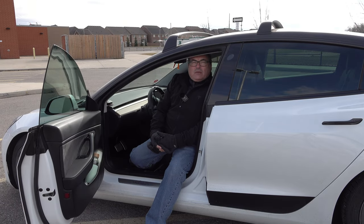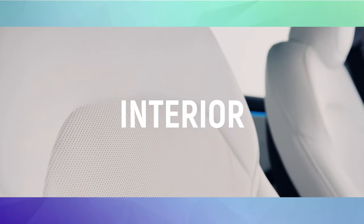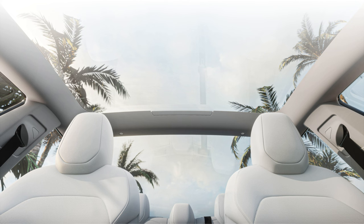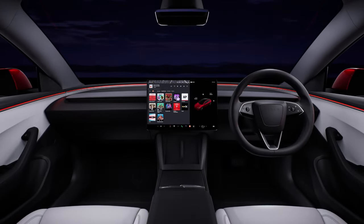All right, so the other major modification for the Highland is the interior. I can't replicate the entire interior of that vehicle because they've done numerous changes, especially in their HVAC system and how the airflow has changed for the dash elements, to the use of different materials and the design of some of the angles within the interior. But there are still some things you can do to make it a little bit nicer.